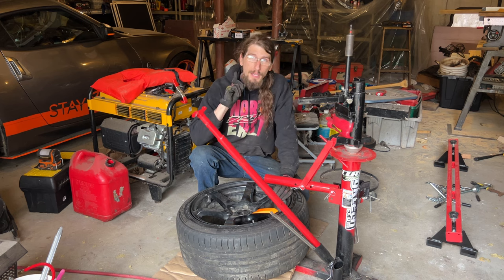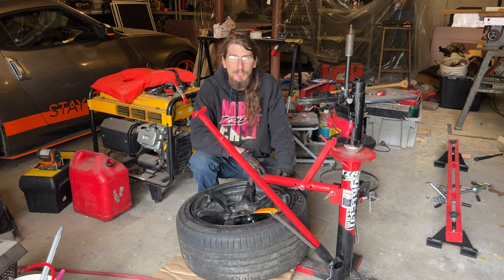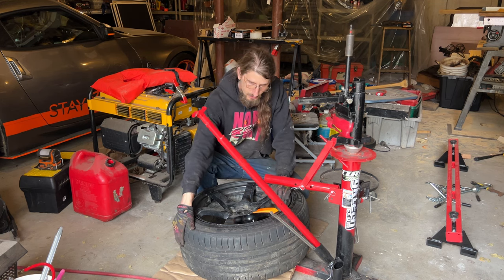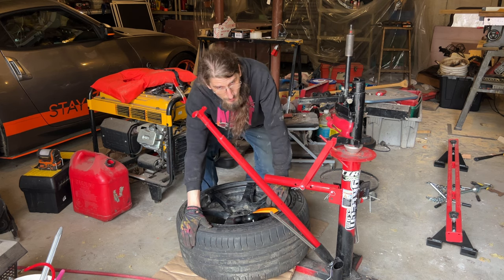Don't mind the mess in the background. I've got a lot of renovations happening right now, so it's gotta look worse before it gets better. But just changing a couple tires here. I'm gonna save these scrubs for a future event, hopefully, and switch over to some new ones.